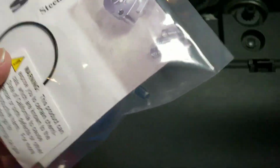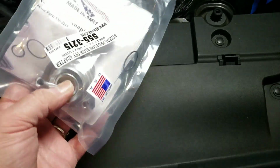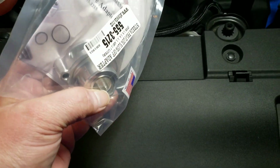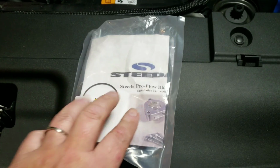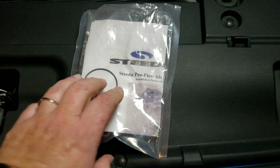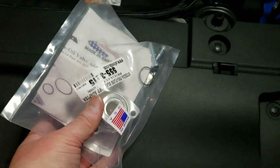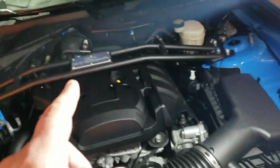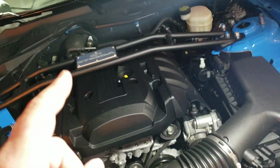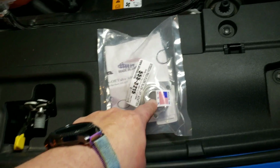Today I'm not really doing an install because there's a bunch of good videos out there already. I'm just going to give you my review of what I think of the Steeda blow-off adapter here. We call it the Steeda Pro Flow. And I'll be honest, when I determined I was going to use the Steeda one, it was mainly because I bought the Steeda strut tower brace at the same time, and I got a coupon, so I bought both. But at the end of the day, this one was the cheapest out of all the ones that I found.